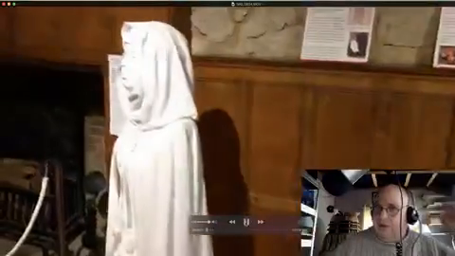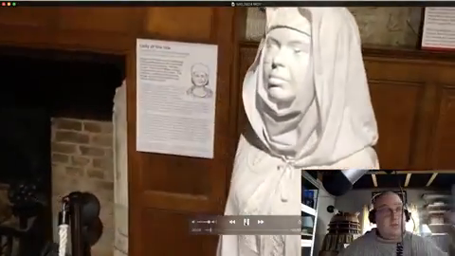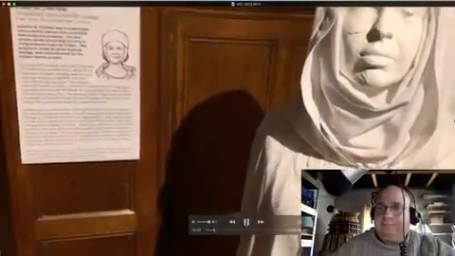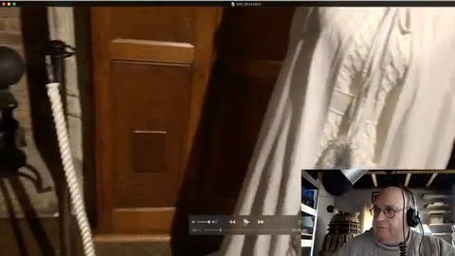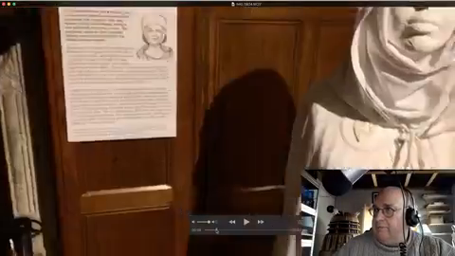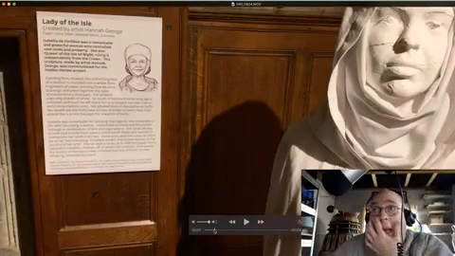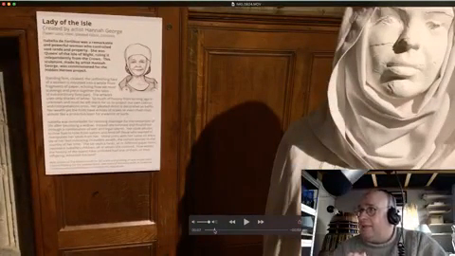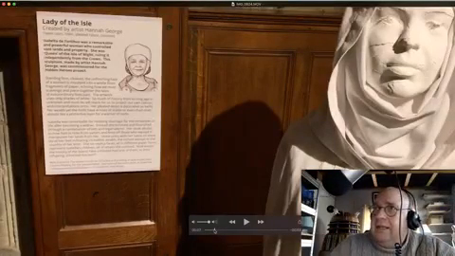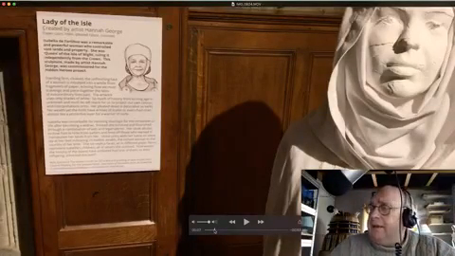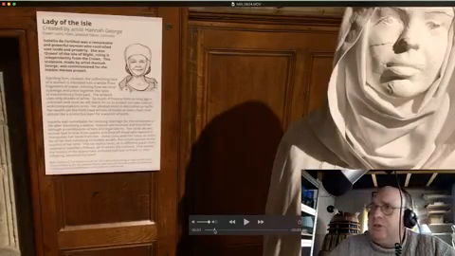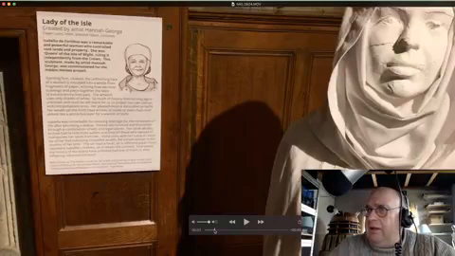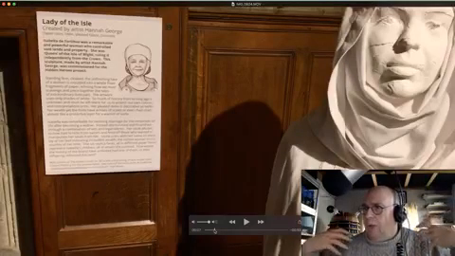Here I've took a photo. This is in the Hidden Heroes section of the castle. And if we just go back a little bit, this is basically Isabella here. So I'm guessing the little plaque here is explaining that Isabella that we have there is created by the artist Hannah George. She's wearing a white hood and so forth.